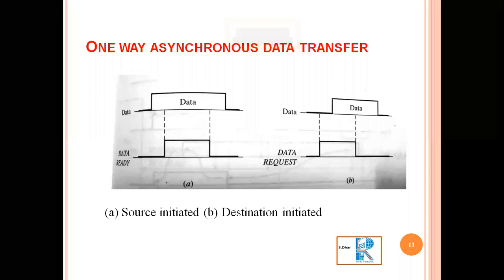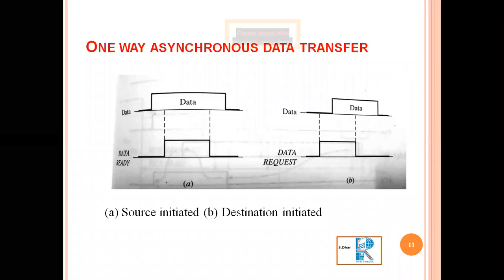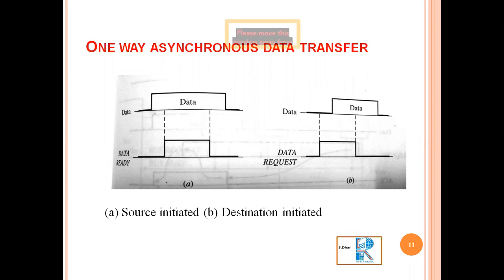In the previous case, there is a time bound. After that time, if data does not reach there, that means the data transmission is not successful. But here it is difficult because this is asynchronous, no time is related. It can reach after 5 seconds or it can reach after 6 seconds. So how will the source or another device know that data has reached the particular device or not? So for this reason, there is a requirement of two-way asynchronous data transfer.